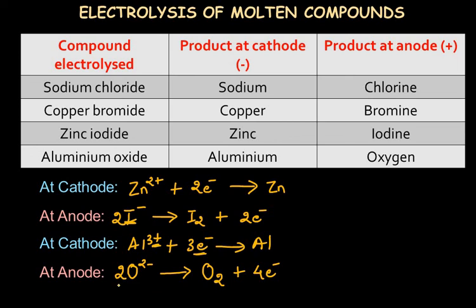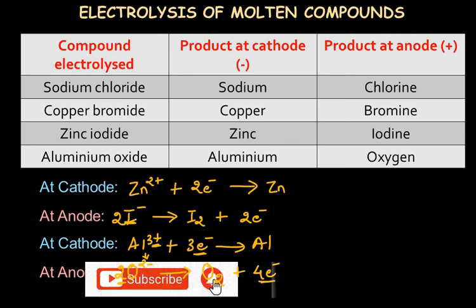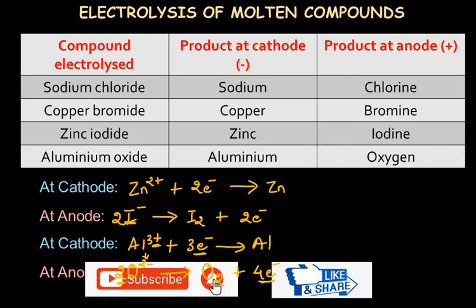So here you can simplify it by multiplying this number with the charge. So that many number of electrons are being lost, and this is how you make the ionic equations at cathode and at anode for any of the molten compounds. Only thing you need to remember is that the metal ions will get discharged at cathode, forming the metal. Anions, that is non-metal ions, will get discharged at anode, forming a non-metal at the anode.